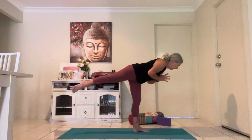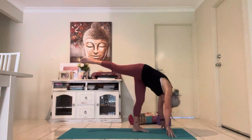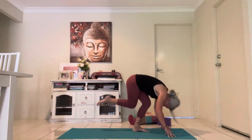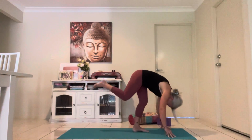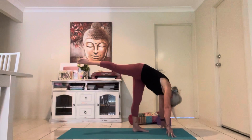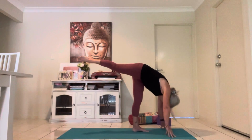Take an inhale and then exhale, the fingertips come down, coming into your half split. Inhale first, exhale, squeeze it in, so bring that right knee behind the left knee and bend the left leg. Inhale, straighten, exhale, squeeze it in. Inhale, straighten, exhale, squeeze it in. This time one more, straighten and hold it there.